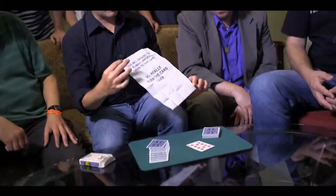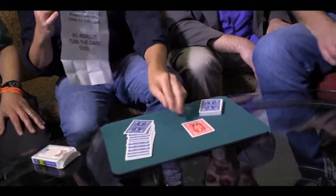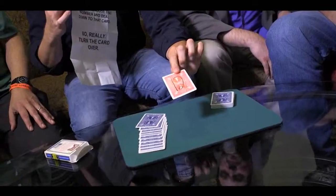Go ahead, Bob, you turn it over. Go ahead, turn that card over and see that I actually did predict you would choose that card. Deal down to that number, and there it is. Ladies and gentlemen, thank you very much. I think that we are now all in sync. Yes, I think it's great. Awesome. Woo-hoo.